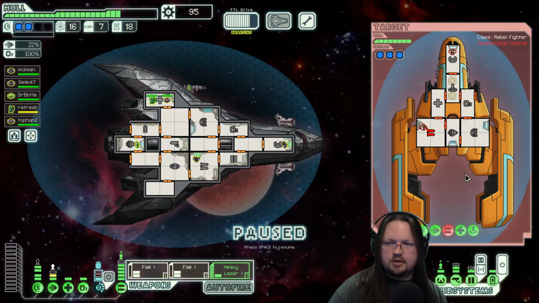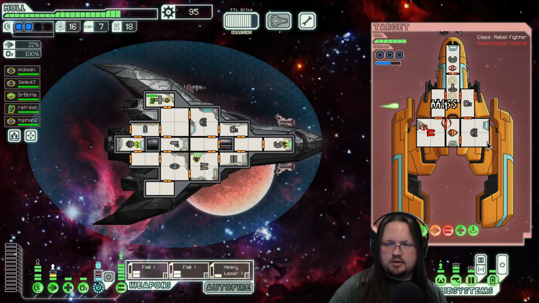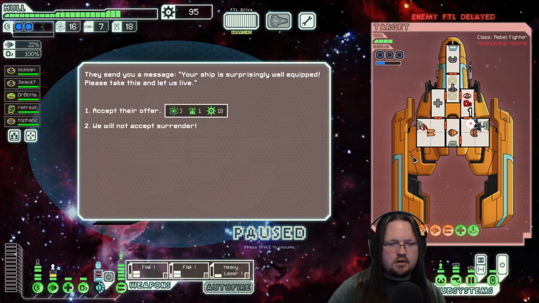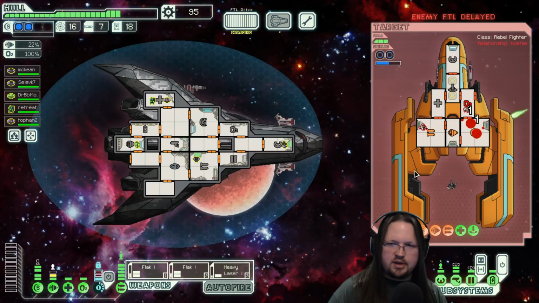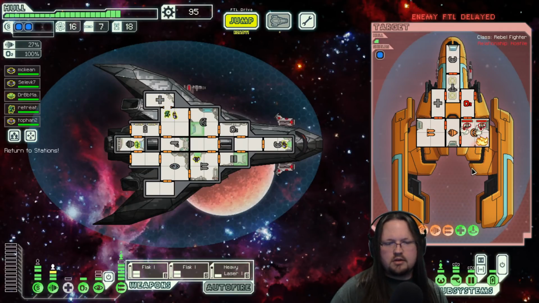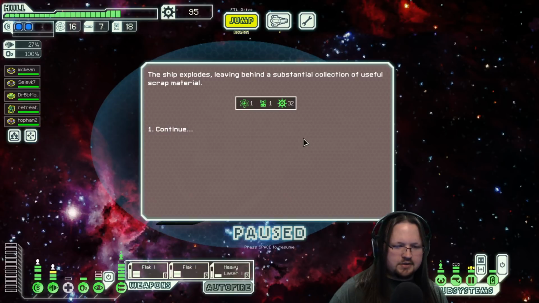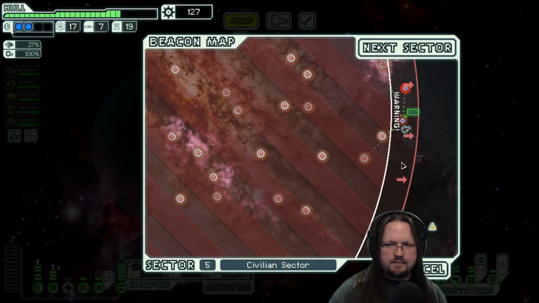Maybe go for a crew kill here. Okay, he's trying to escape. Never mind. We're not doing that. We don't need to cloak. When we fire a non-beam type weapon, it reduces our cloak time. So we really only want to cloak for a couple of seconds and then just get back to firing at them. 32 scrap, 1 fuel, and a drone part.